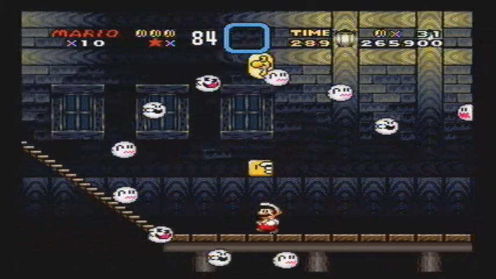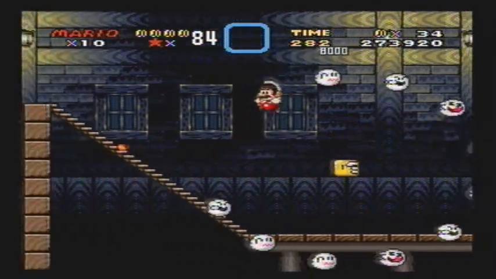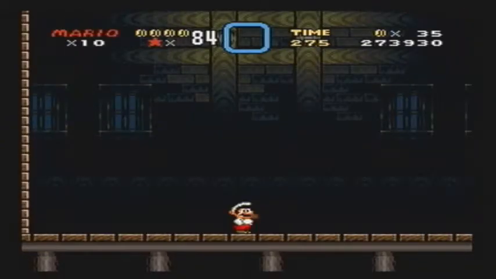And probably another kind of power-up. Nope, let's just get the Yoshi coin. And, okay, or not collect those coins. Let's go in this door over here.